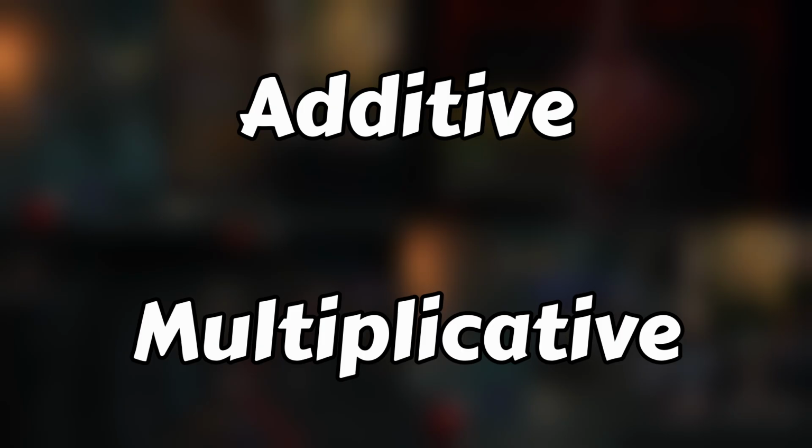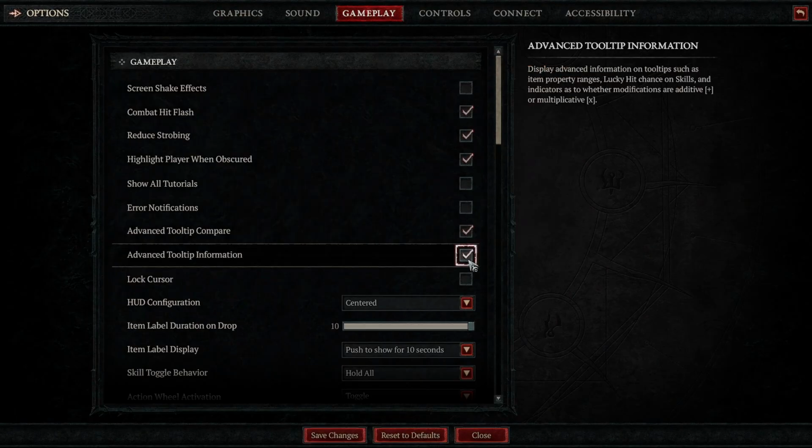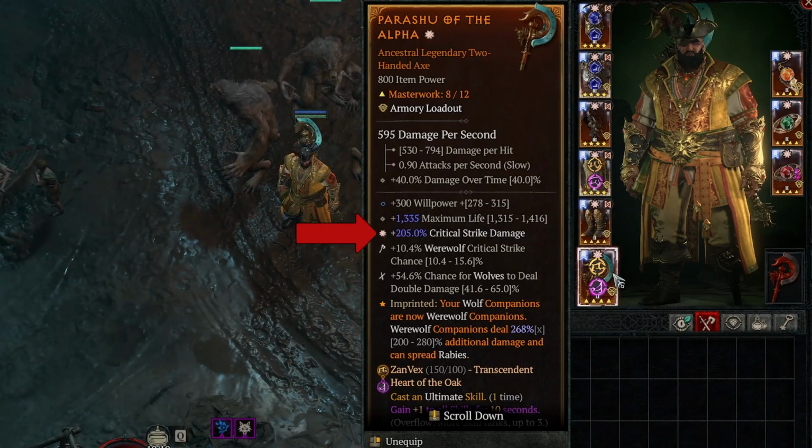To help you tell which one's which, you can go into the gameplay options and enable the setting called Advanced Tooltip Information. With that option active, when you mouse over an item, a Paragon node, a class passive, or anything else, you'll be able to see several extra pieces of information, but the one we're concerned with now is the set of brackets with either a plus sign or an X. Anything you see with an X in the brackets is a multiplicative modifier, while anything with a plus sign is an additive modifier. Also, if you see a modifier without any brackets at all, then it's usually pretty safe to assume that you're looking at an additive modifier.